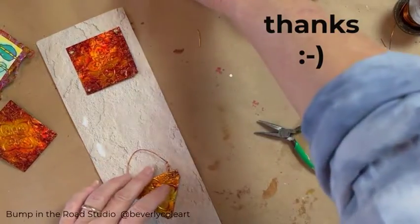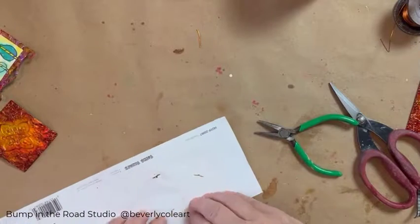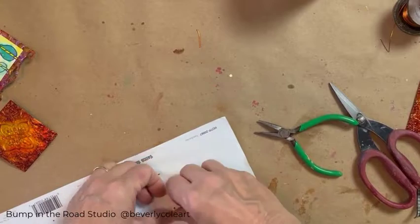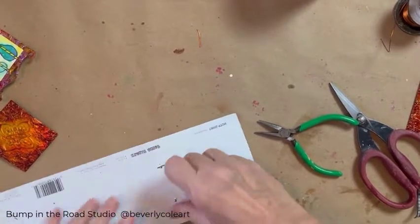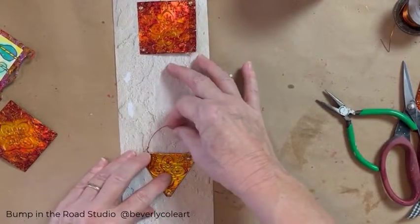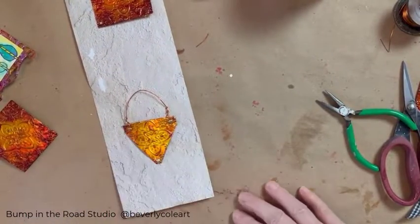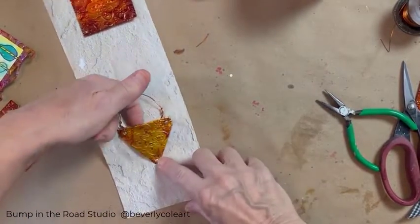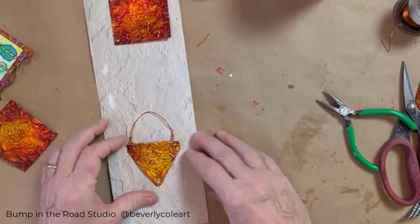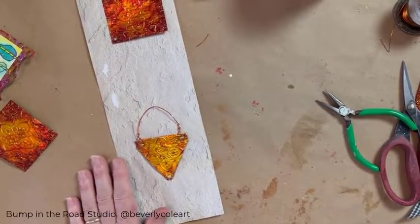Oh, so cute. Okay, so we have this adorable little basket. And if you wanted to, you could put a little tag on it or whatever you want to do. And then you can put something in there. Anything you want. If it's a card, you could roll up some money and put it in there. Why not, right? That would be great.